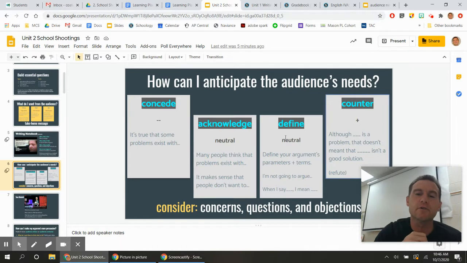Or if you're setting up the terms, that way the audience and you can be on the same page. So this is just another step that you can take that can help. The last thing you might do with the audience, if you know they have an objection, you can work to set up a counter argument. You can acknowledge, although you might think this, here's why my argument is perhaps better. Okay. And so all 4 of these are things you might do. You may not do all 4, but at the beginning of an argument, it's wise to figure out which of these is going to help your audience be able to think, feel, or do what you want them to do.